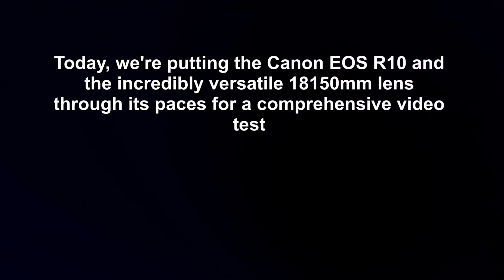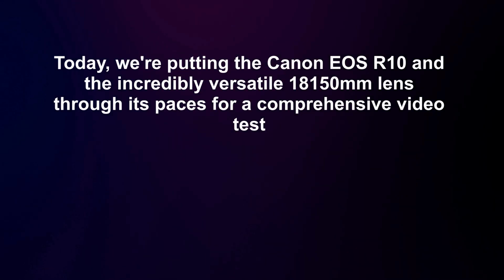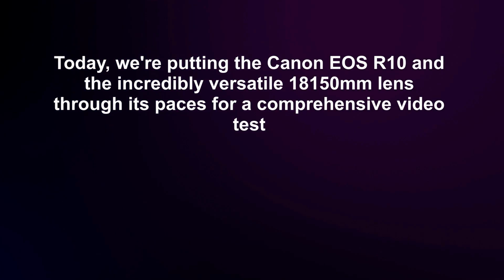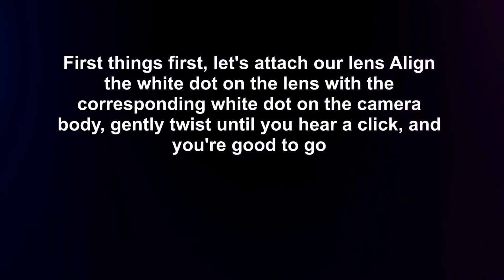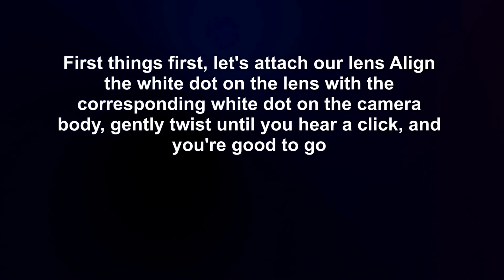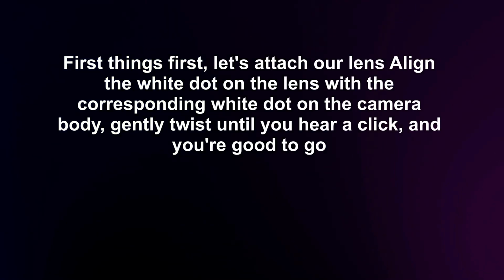Today, we're putting the Canon EOS R10 and the incredibly versatile 18-150mm lens through its paces for a comprehensive video test. First things first, let's attach our lens. Align the white dot on the lens with the corresponding white dot on the camera body. Gently twist until you hear a click, and you're good to go.